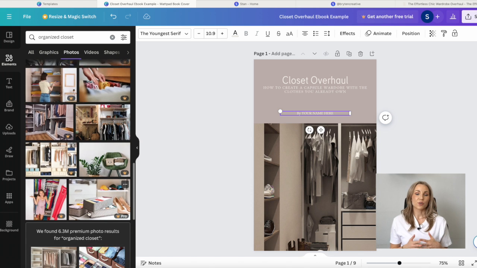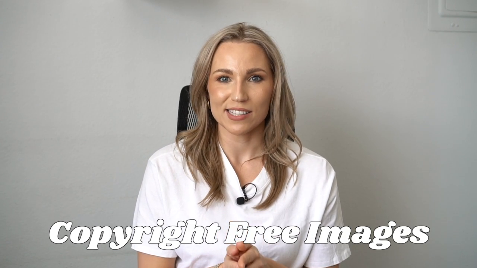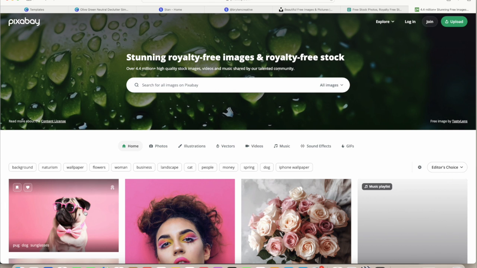Pro images will give you a license to use these images. When it comes to other images, my best tip is to use photos that you've either taken yourself or use what are called copyright-free images for commercial rights. And you can find such photos on websites like Unsplash and Pixabay or Pexels. Sometimes you will need to give credit to the photographer, however, just look at the fine print when downloading these images.